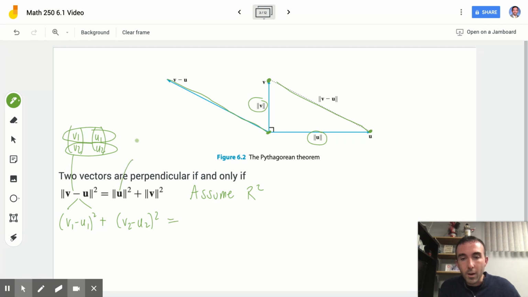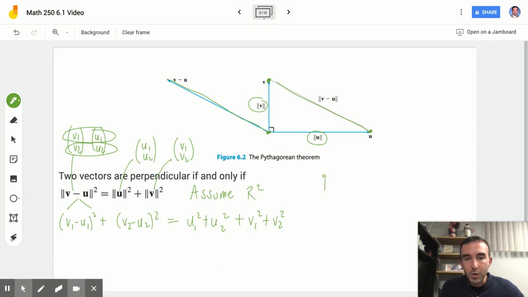For this one, again, just dealing with u, if I'd like to find the norm of u, that is just each of the individual components squared. And then same thing here. If I'm dealing with vector v, which has components v1 and v2, that would just be the square of each of the components.